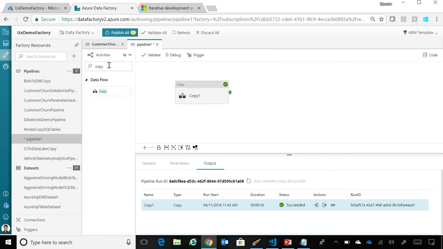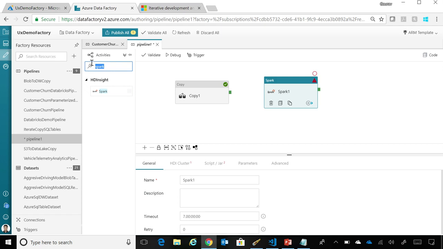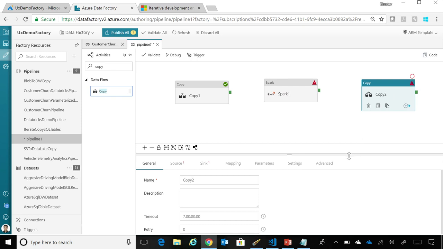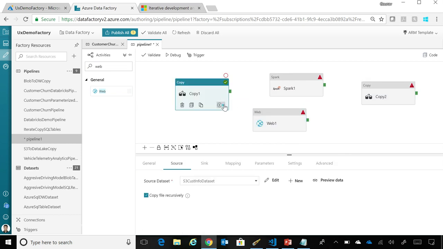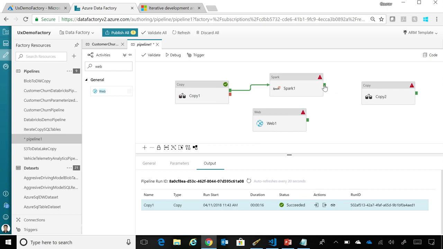Yes. So like I said, customers do iterative development. So generally, what we have seen our customers doing is that they come, they just lay down the workflow that they want to build. So in this case, I dragged the Spark activity on HDInsight, I dragged the copy activity, I dragged a web activity, and all I want to do is that once my copy succeeds, I want to run some Spark. If my Spark succeeds, I want to do another copy to my SQL data warehouse, let's say. And if the first copy fails, I want to send a failure email.